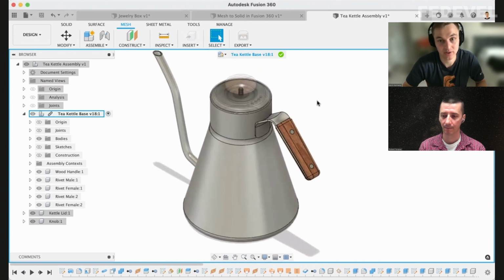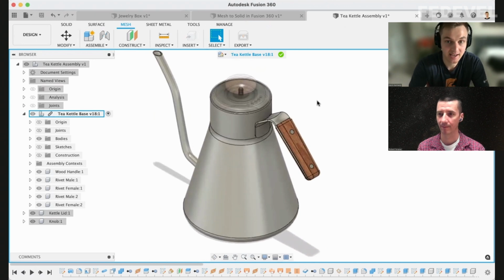So I like to tell people coming up with your design intent and thinking, if I'm designing a tea kettle, what aspects would I actually want to change? Maybe it's the height and the width. Maybe it's just the ergonomics of the handle. It really depends on the project, what you set out to solve. So there's not really a right answer there, but knowing what you're trying to do at the beginning will have a huge effect on how successful or how parametric your model actually is.